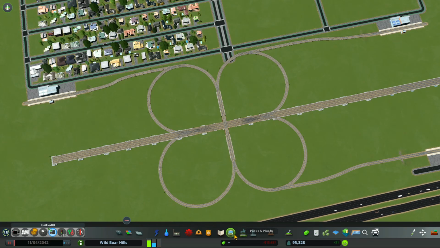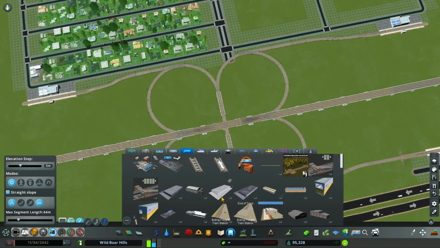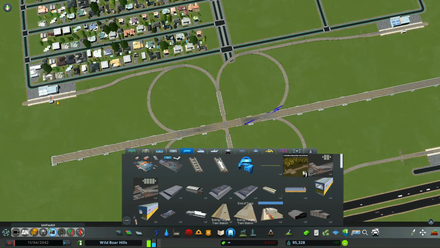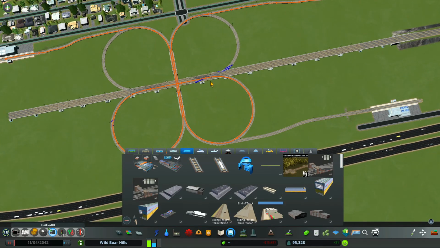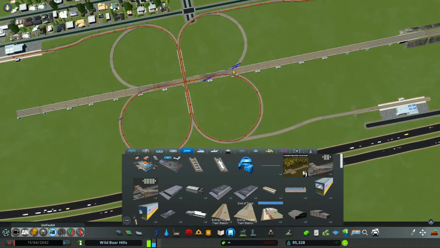Now we'll make some train lines to connect this up. This blue line here is the airport line coming through these tracks.